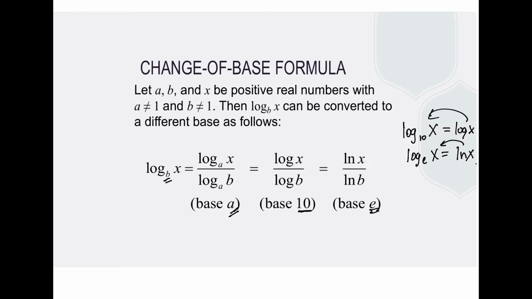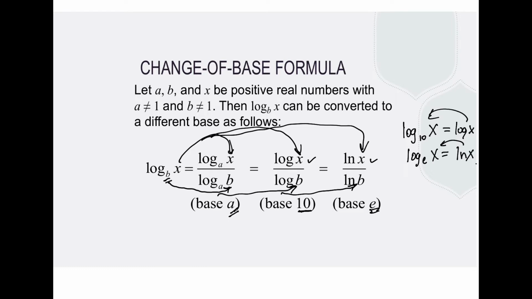Since 10 and e are the focus here, what we end up doing is just taking the log of the same x, whatever we're taking the log of, regardless of base, and that goes on top. This would be your calculator buttons that we could use for most calculators. Then we just have to divide it by the log of the base. The ln is base e, the log button is base 10, or if you had something else, you could do it with any base. But this gives us the ability to electronically calculate the log.